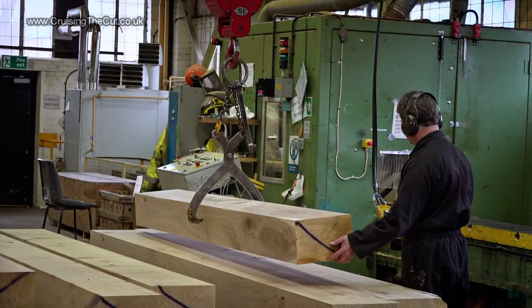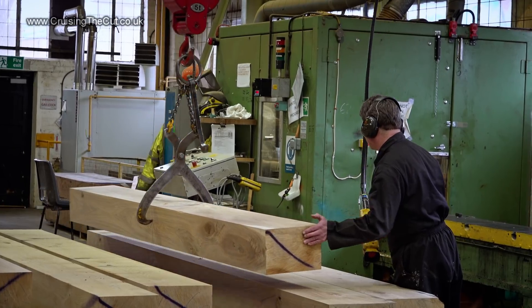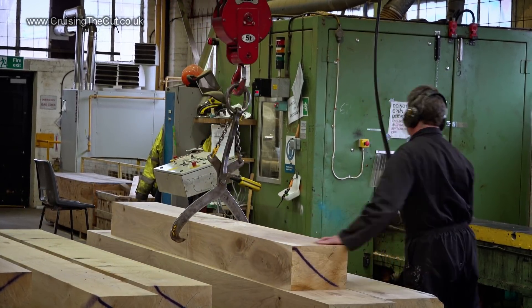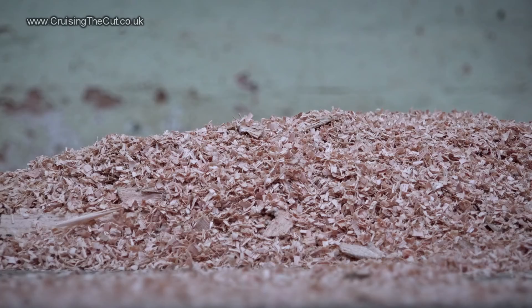This is no production line where the product passes from one person to the next. Instead, the carpenter who starts a gate will see it through to the finish. It's nice to see a job started and finished by the same person. It gives me a lot of pride in my work and I take a lot of care. Sometimes I'll put my name on the gate — it is satisfying, because in a lot of places you'll do one little section of one big product and you can't really put your name on the whole thing, whereas with this you can.